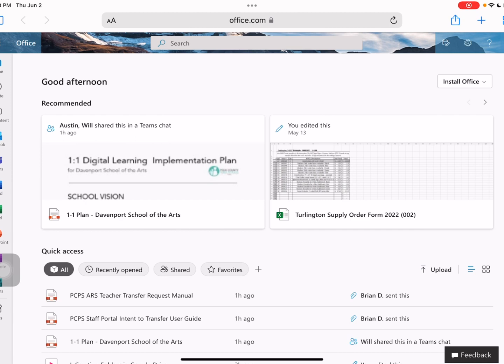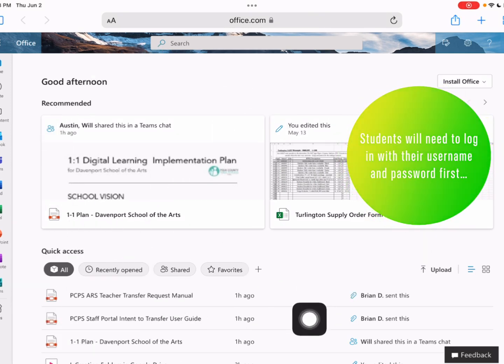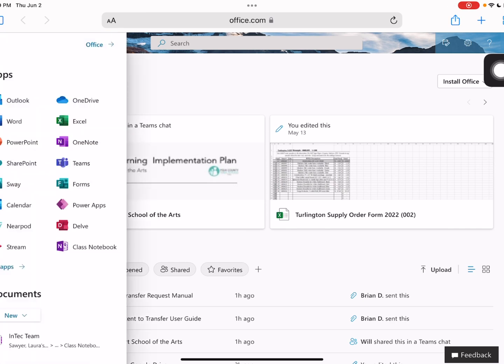And the first thing you notice is it'll show you items that you've recently created, but you also have a quick tap bar here where you can tap into the apps that you want to use. But OneDrive, for whatever reason, doesn't happen to be listed there. But just like with Google, if you go into the waffle icon with the 9 dots, you'll find it. So we're going to tap there, and there it is. There's OneDrive.